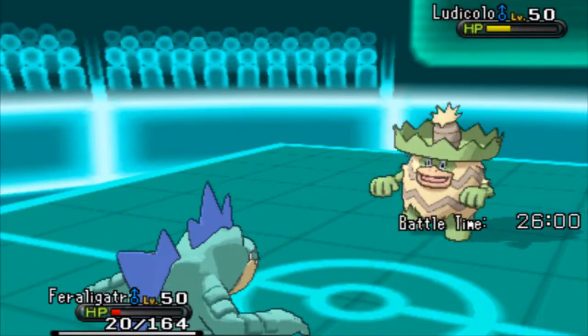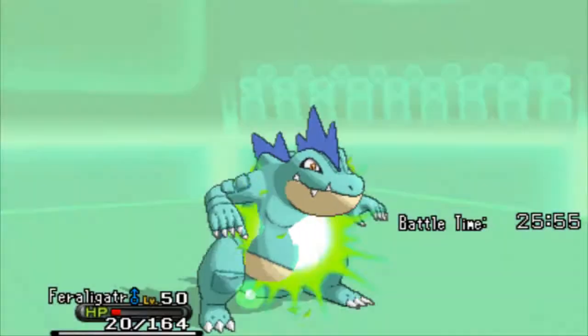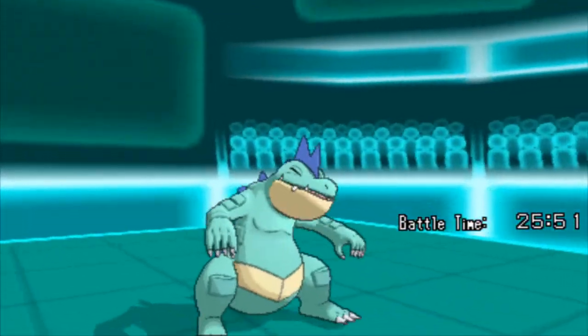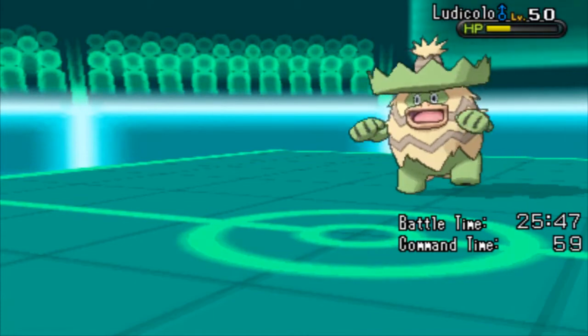I did not take him out, but Life Orb, because of Life... Yeah, because of the Life Orb, Joe. Because of the Life Orb, a Life Orb took me out. That is why. That is all of the reasons why.